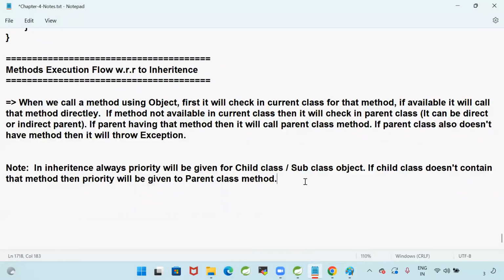Either the method should be there in the child or in the parent, direct or indirect, then only we can call it. If it is not available anywhere, it is an exception. We cannot call that method. Perfect.